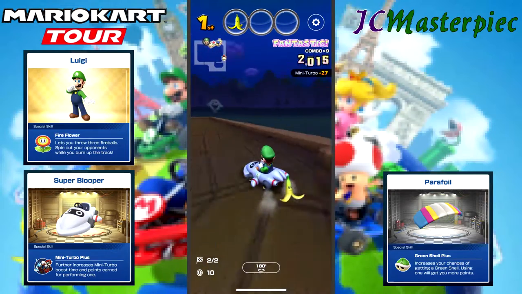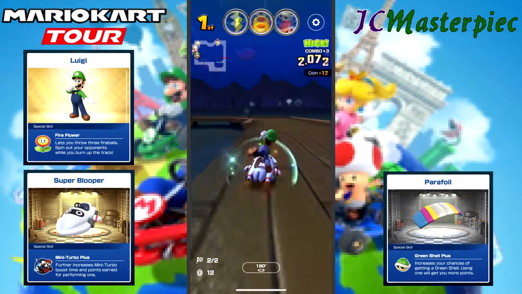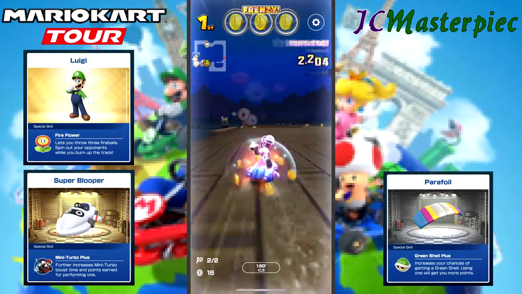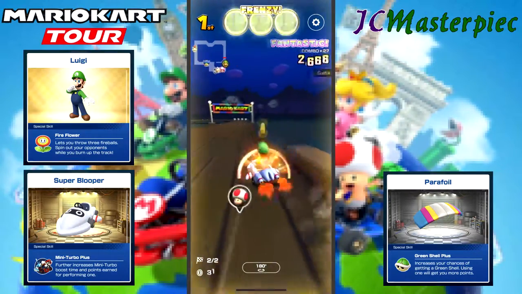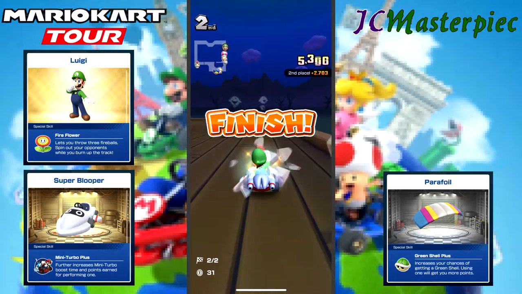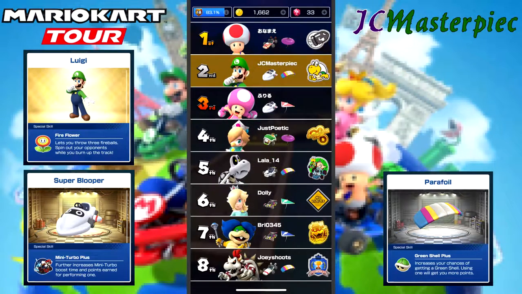Getting all those combos definitely helps. Having problems with controls does not help. Catch these jumps, these ramps. Come around the curve. Ooh, frenzy, frenzy, frenzy. This is probably one of the most important ways to get a really high score, is to get that frenzy. But I still came in second place. They snuck around me at the very last second. Well, that's kind of stank.